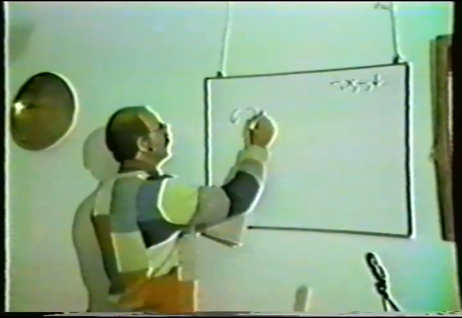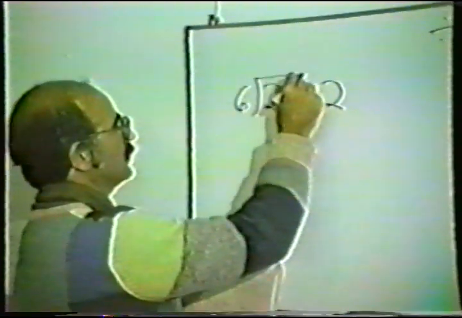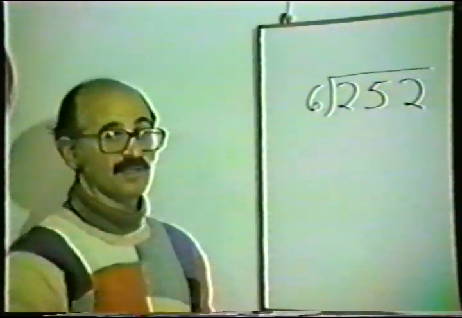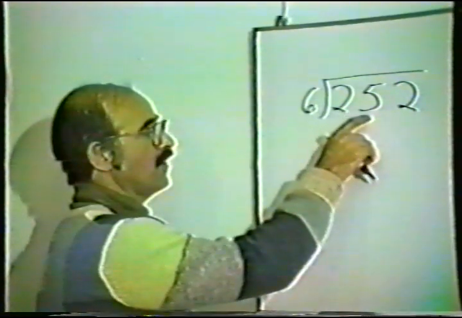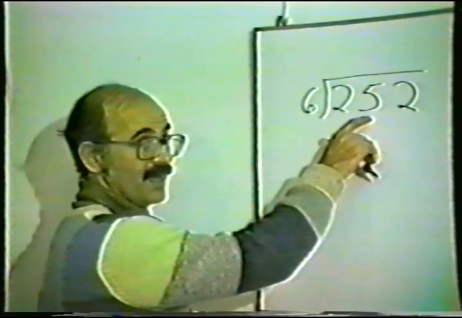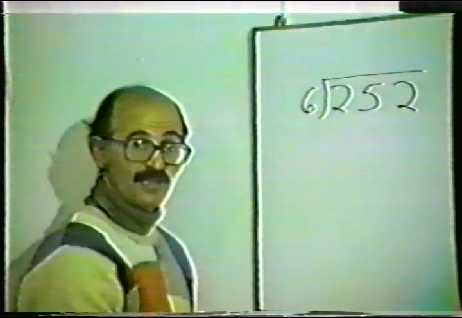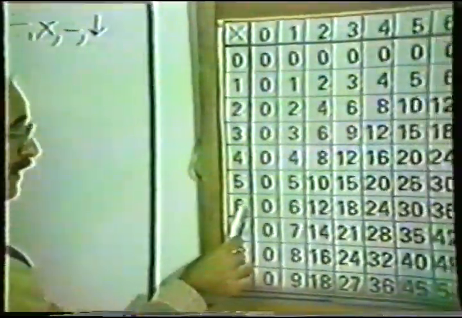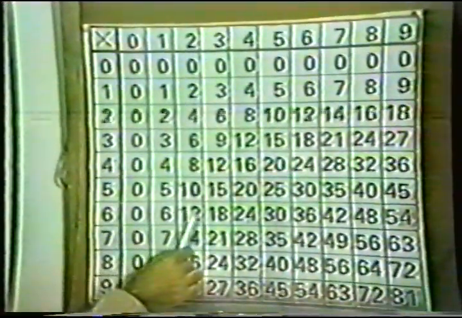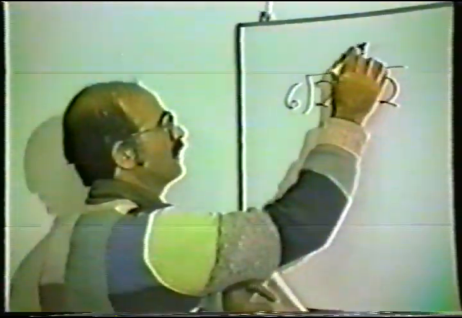6 into 252. Some children by this time are getting to the point where they don't need to look at the times table. They know that 6 times 4 is 24, and that 6 times 5 is 30, and that 25 is in between 24 and 30, and that they're going to use the 24. They learn to know all that from having done so many, and they don't need to go over here. But tell me when to stop. Stop. 24, 4. 6 into 25 is 4.